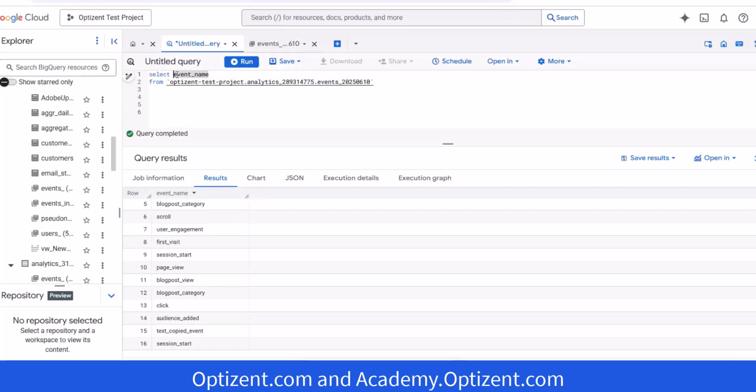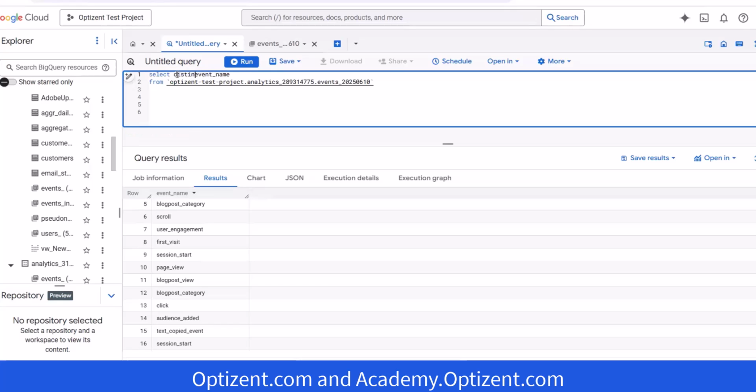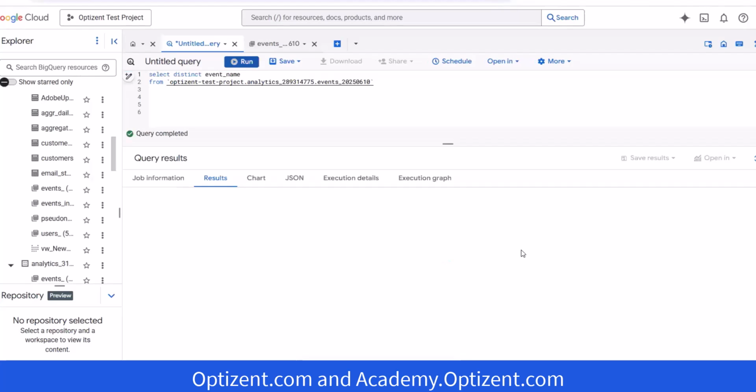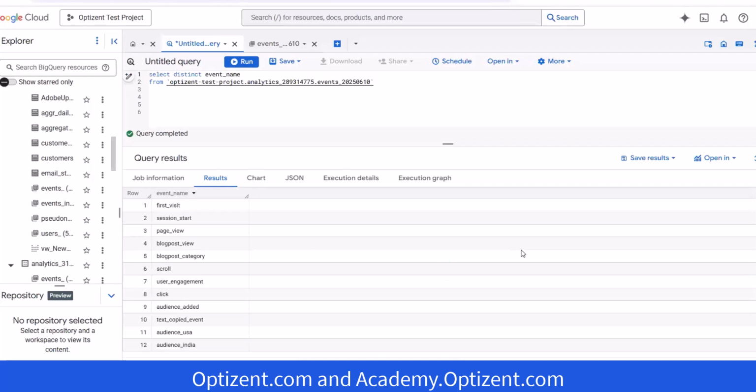So I just want to know distinctly how many events are there, how many events we are tracking. In GA4, you'll go to events tab and you can see that. But if you want to do that in BigQuery, you'll say distinct event name and then run this query. This distinct now gives you the distinct list.